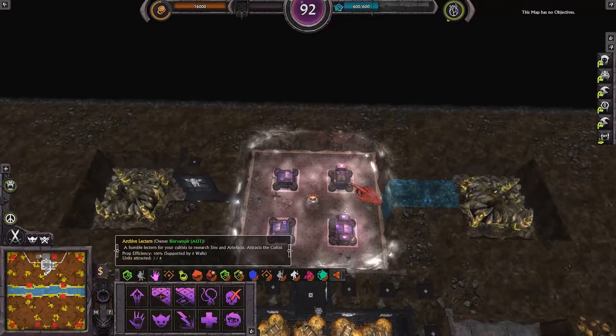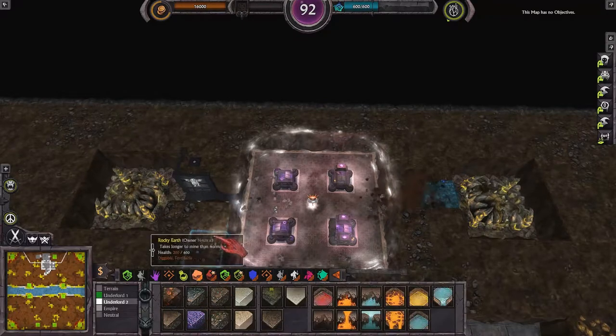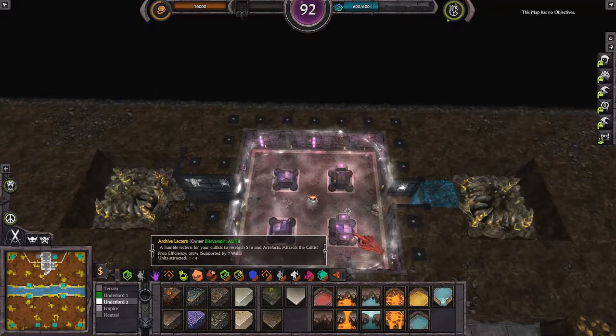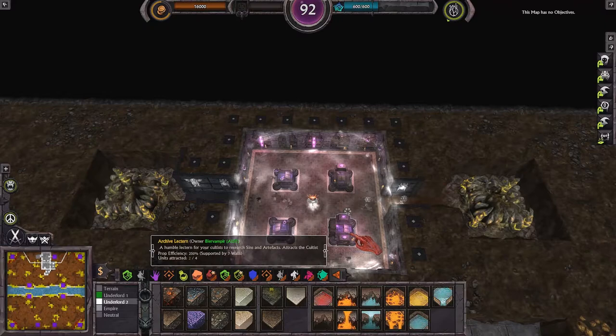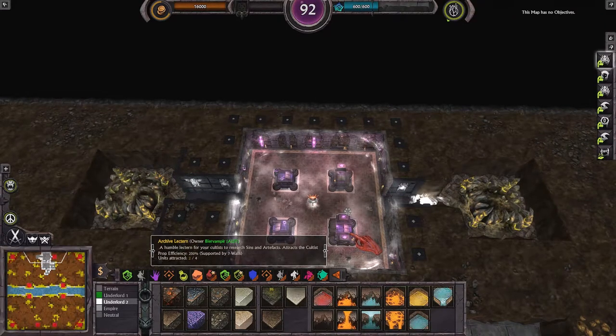And I reinforce the vaults of my archive because I want the efficiency boost. Let me demonstrate this quickly. One prop has now an efficiency boost of 250%. That will increase my sin generation.